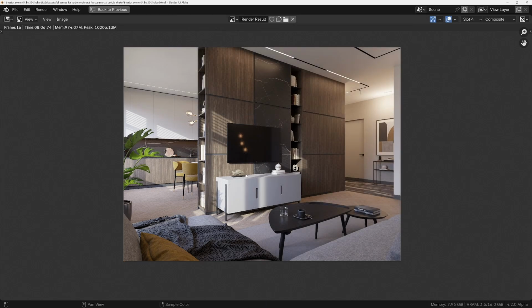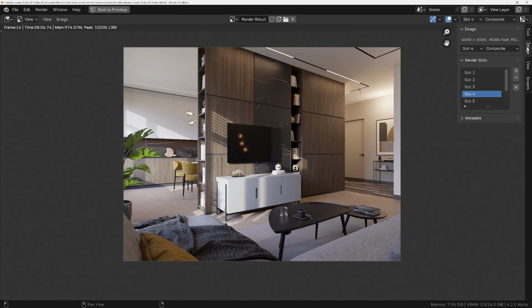Right, so that's finished rendering in 8 minutes and 6 seconds. So let's just save that so we can do a comparison. And by the way, if your scene failed to render, it's because this scene takes a lot of memory, so you'll need to turn on the simplify options to reduce the texture size in the render settings.